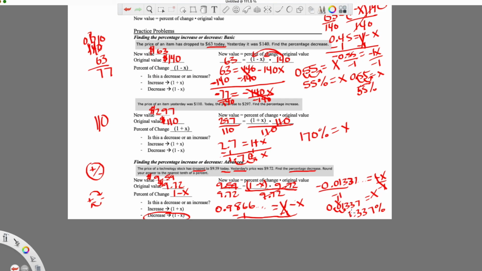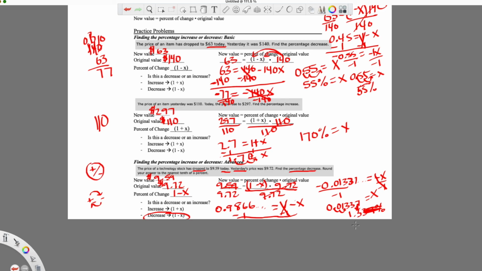But tenth of a percent means after I turn into a percent, then I'm going to look at the number right after the decimal because that's my tenth. So if the number right after at the 100th place is 4 or lower, we just round off. So it's going to be 1.3%. If that were 5 or bigger, then I would round this 3 up to a 4. Basically, when I'm rounding, I'm saying, is it closer to keep it where it is at the 1.3, or is it closer to round up to the 1.4? When you're rounding, you're just determining which one is it closer to. That's all you're doing when you round.